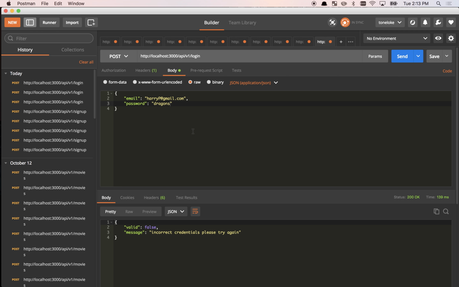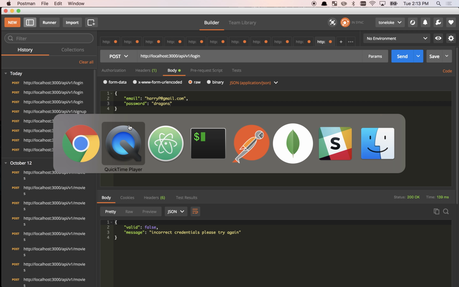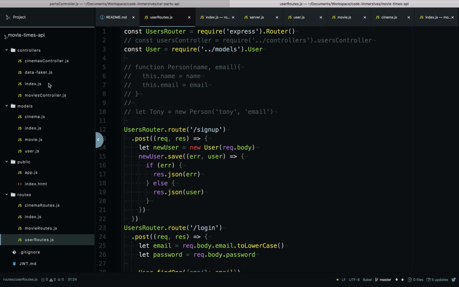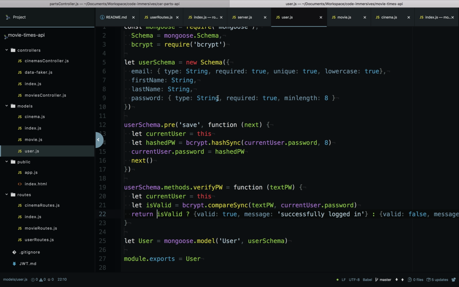Let's do some review on what we accomplished this morning, and then we'll move on to actually creating the token for authentication and on the authorization portion. So where do we start? Well, we said we need a user to log in, right? We didn't have that. It wasn't a thing for us. So we started off with the models, right? So we created a user model.